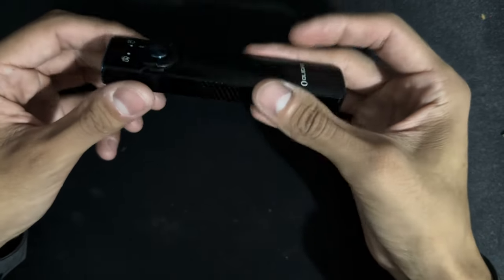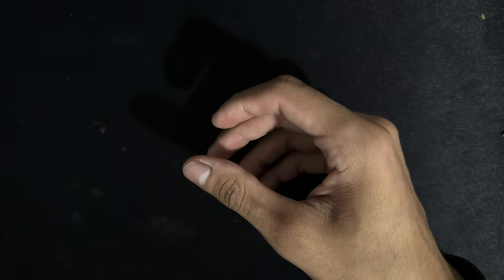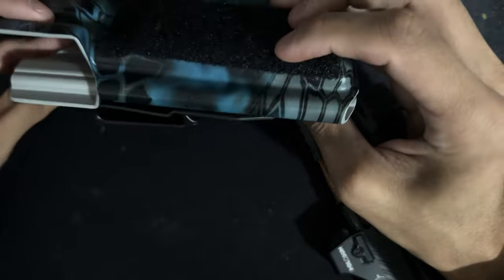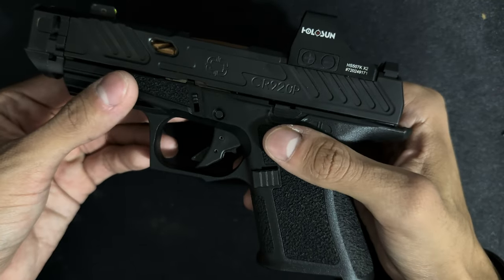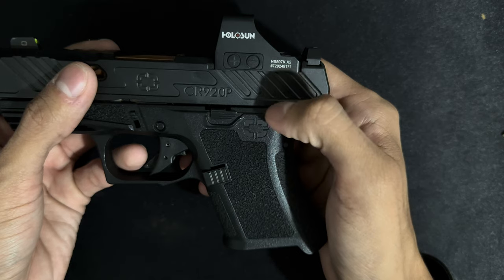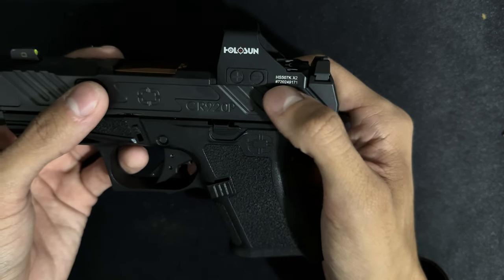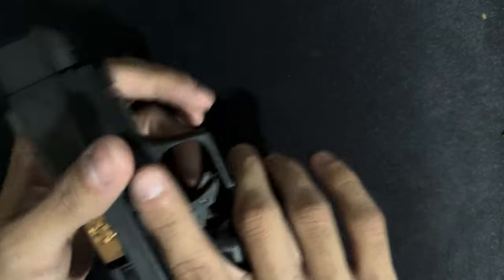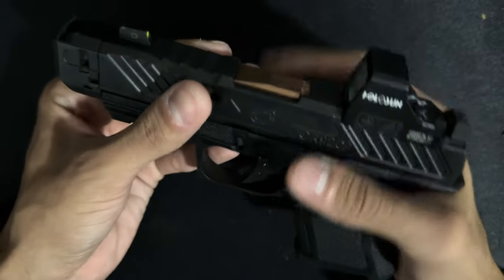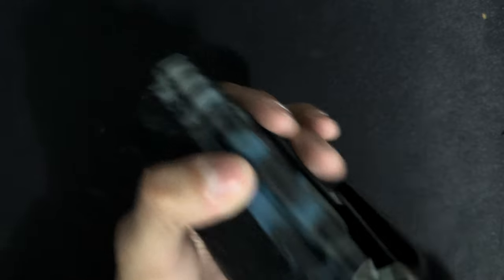It's pretty flat-based, and that was the main reason I got it. My Shadow Systems CR920 — I'll go ahead and unload this. LS Concealment holster, G48 holster, Cryptic Coatings. Nine millimeter with a 13+1 mag, compensated, Holosun 507K times two red dot. Really great pistol, good to carry, co-witness sights all the way around. I've talked about this already so I don't need to go over it much, but it's still my favorite pistol and my go-to carry.